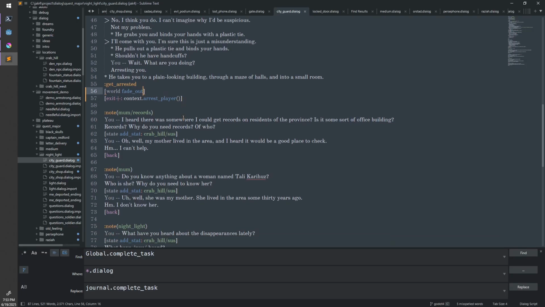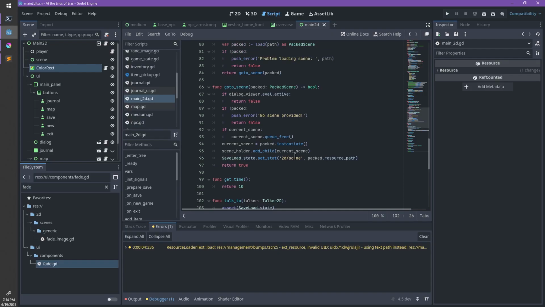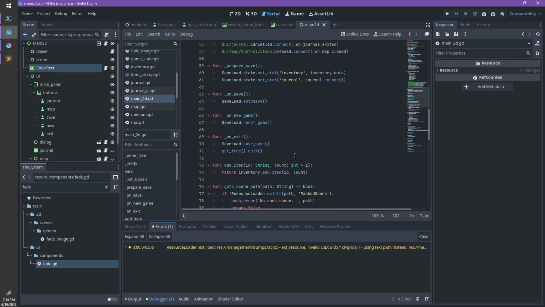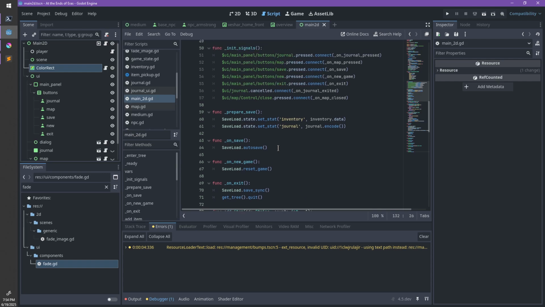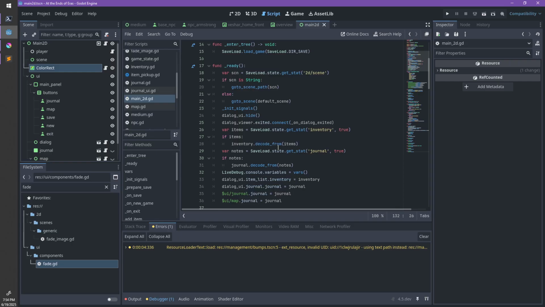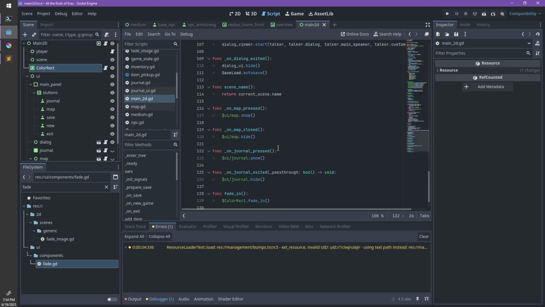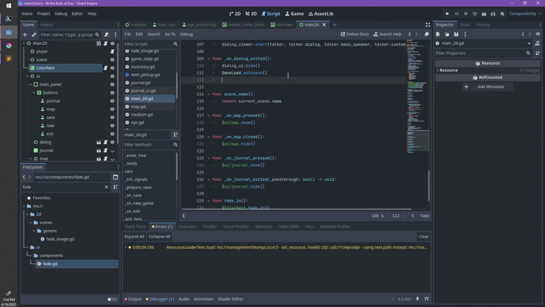Okay. And then when we end dialog, we should have it fade out again. So that'd be like on dialog exited or something, which I'm sure is in here. Yeah, here. Okay.